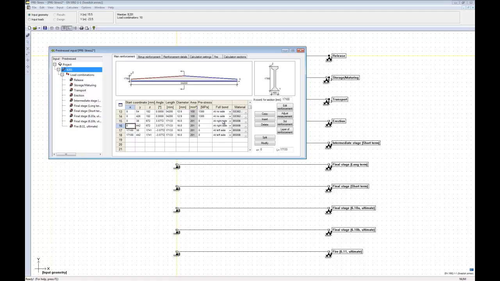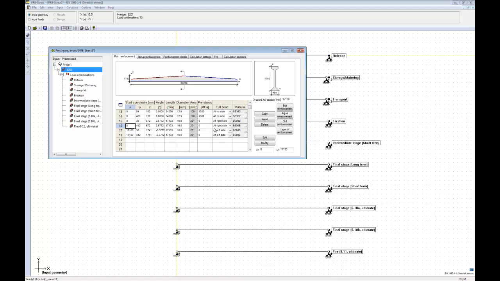And here we have something called full bond. For normal elements it will be set to no side, which means that they will be not bonded in the ends. And this is the standard setting for hollow cores, for normal beams and so on.